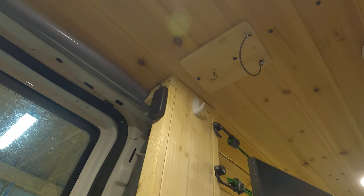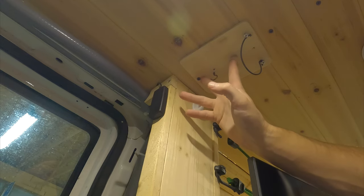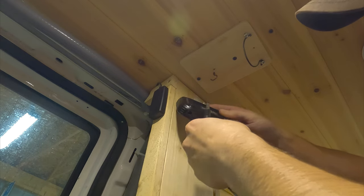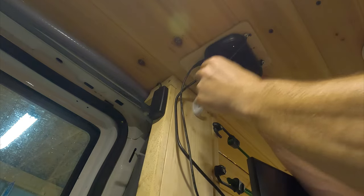Today we're going to be installing this Android TV box — it's like a little mini computer that runs Android. It allows me to hook up things like a USB flash drive or even an external hard drive, so I can play movies and shows without needing an internet connection. I'm going to mount my Android TV box up here on the ceiling because my wires coming off the TV are routed up here and it's kind of out of the way. I've built this plate that mounts up into the ceiling with two screws, a piece of shock cord, and a little hanger. I'll just connect my cables and mount it like this.